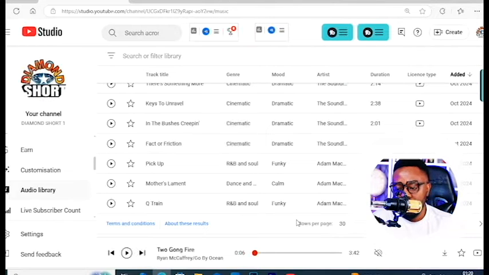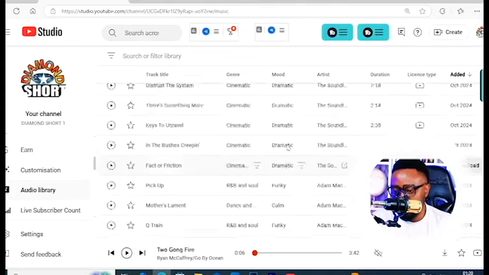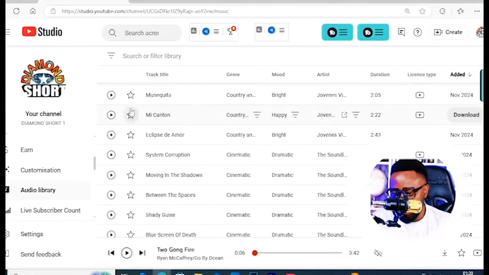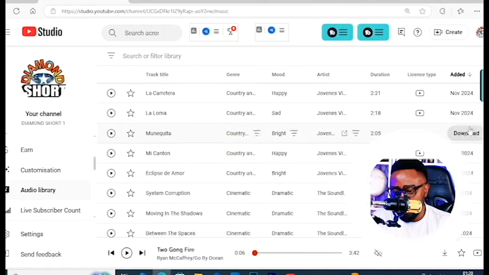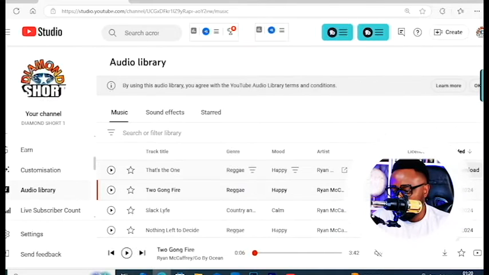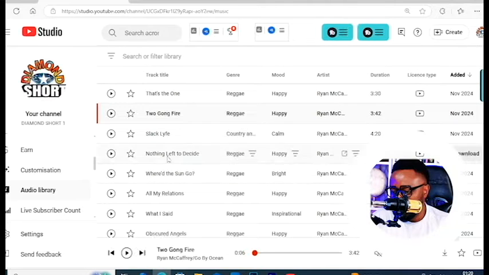There are 1,480 songs, so it's a lot of songs and you have a great chance to find what you need. So guys, we are going to download one of these. Where it says download, you can download this. All of them are published in 2024, so you can download them. We are going to pick any. Okay, let me look at which one looks a little nicer.